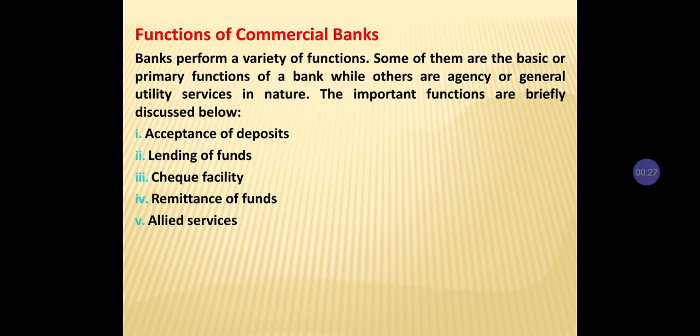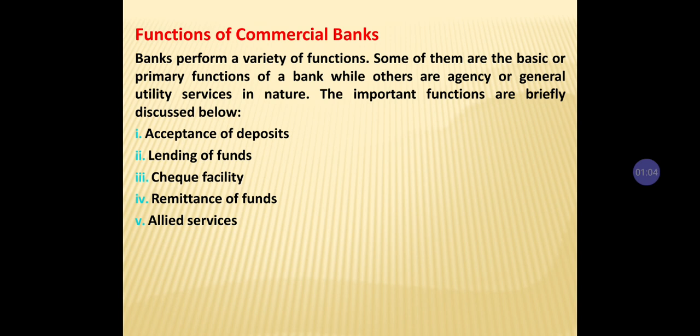So going for the functions of the commercial bank today, a bank performs a variety of functions. Some of them are on the basis of primary functions of a bank, while others are agency or general utility services in nature. The important functions are briefly discussed below. So a bank has various functions: basic or primary functions of bank, and the other one is the agency of the bank.